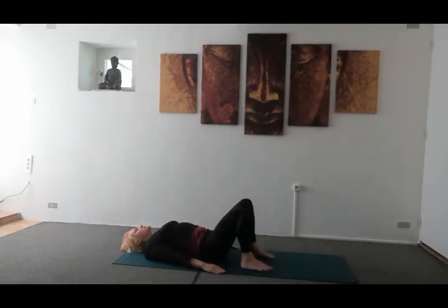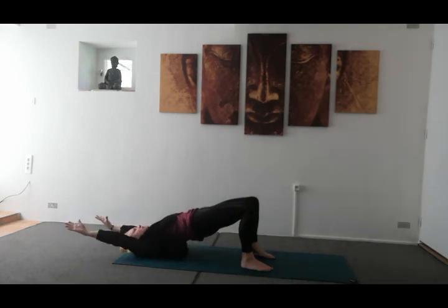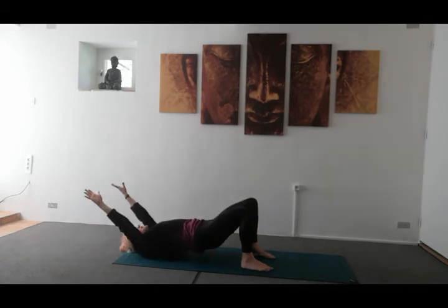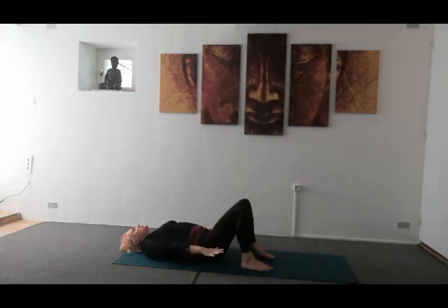Okay, so inhaling, start to lift those hips, lift the arms up towards the ceiling first, and then back onto the floor behind you as you lift the hips to the full height. Exhale, start to push the hips away from the shoulders as you lower the hips down, bring the arms back over the head. And as the hips hit the floor, the arms come back down to your side.